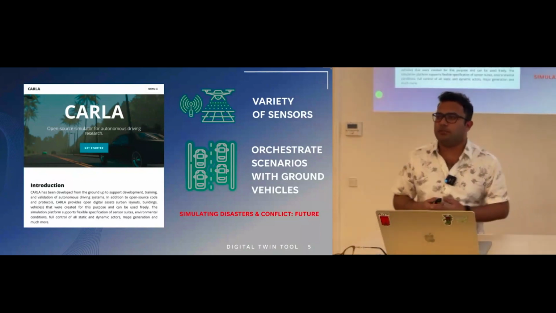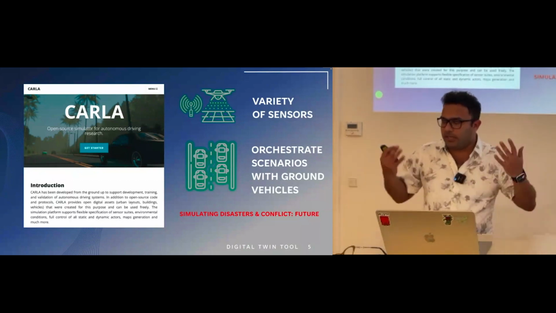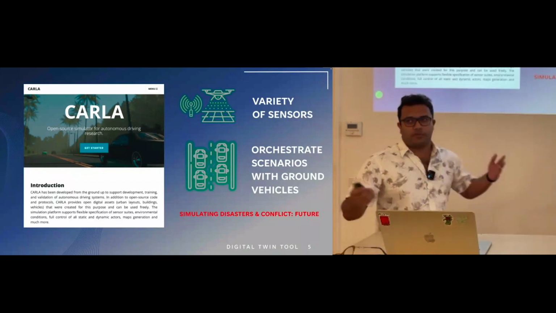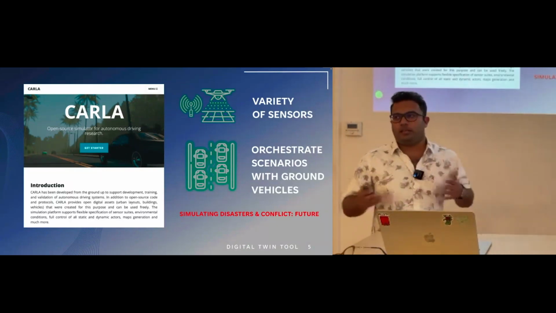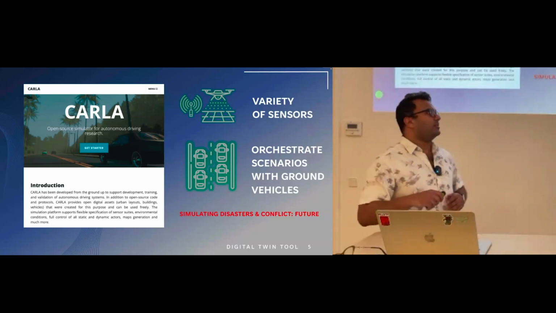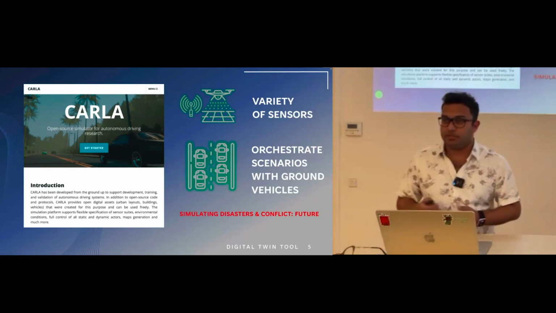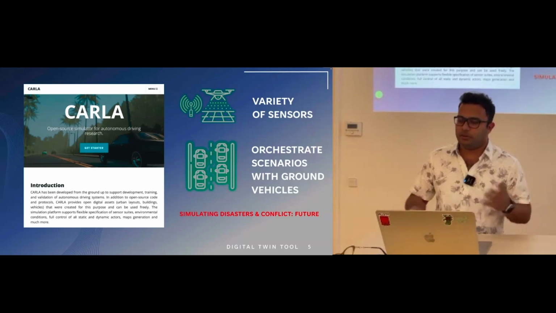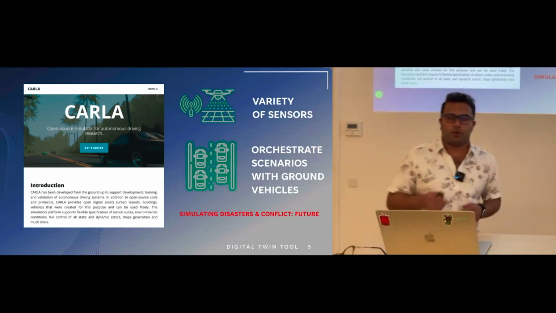It's an open source simulation platform that lets you run different simulations, like you have a small city, think of a video game, right? And it provides a variety of different sensors that you can use. And it allows you to orchestrate different scenarios, mainly with ground vehicles. But simulating disasters and conflicts is more complicated because you would need to render all these things in Unreal Engine or Unity or something and then import it. That's for future work. So I decided to stick with what CARLA provides.